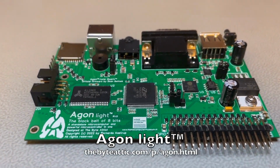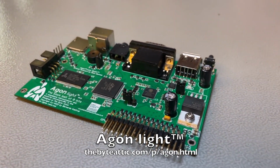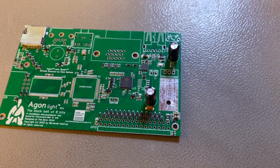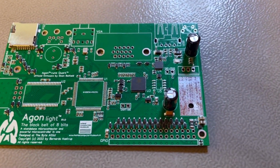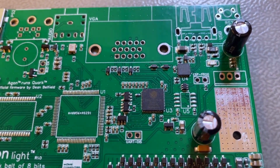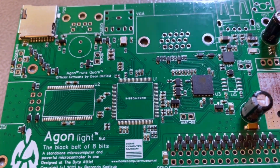Hello everyone. Today I'm going to try and show you how to build one of these, an Agon Light, my newest microcomputer. And I will assume that you will start from one of these. This is a partly populated PCB made and populated by PCBWay. I just asked them to populate the tiny components because it would take forever to do those by hand, and also the two QFN chips that you see there, which are very hard to solder by hand.